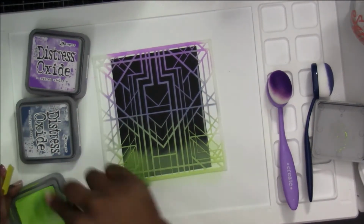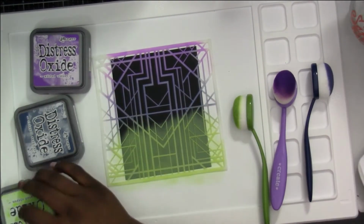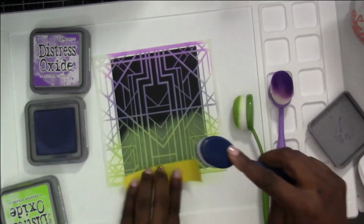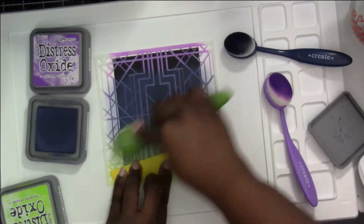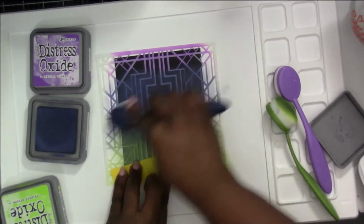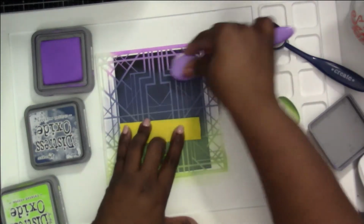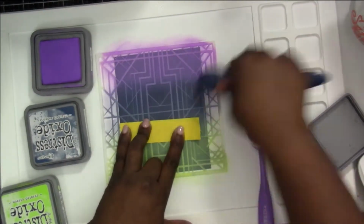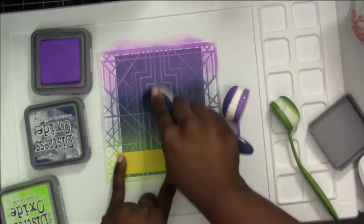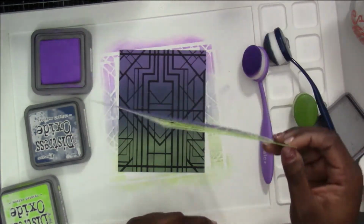So the green is Twisted Citron, the blue is going to be Chipped Sapphire, and the purple is Wilted Violet. And I'm using my blender brushes from Tailored Expression. So I just go by the colors on the handles, and I'm gonna use my blue with the blues and my green with the greens, and just keep it easy and simple like that. And then same thing with the purple. And then I use whatever ink is on the brush to help blend out to get a nice transition from color to color.